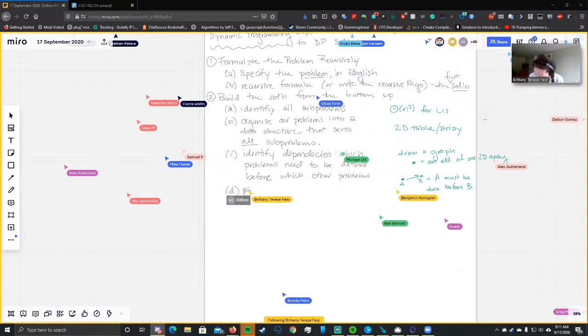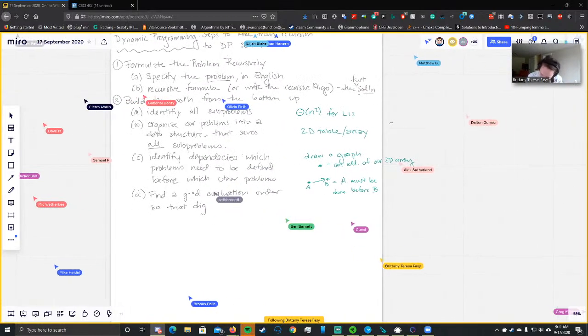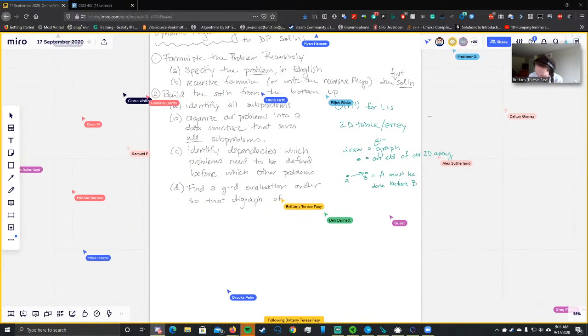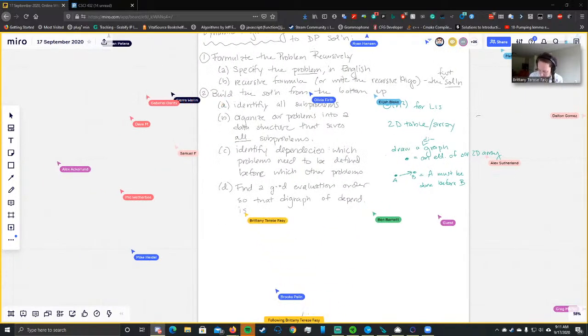Then there's find a good evaluation order so that the diagram of dependencies is honored, I'll say.